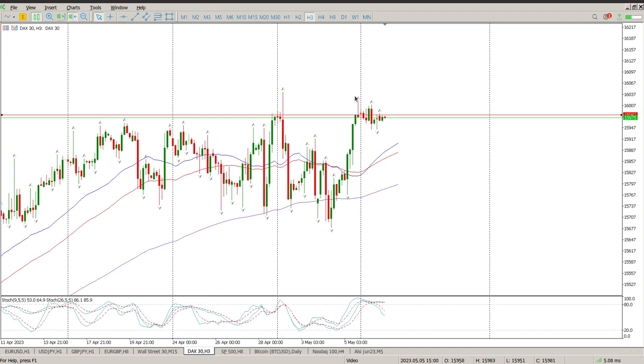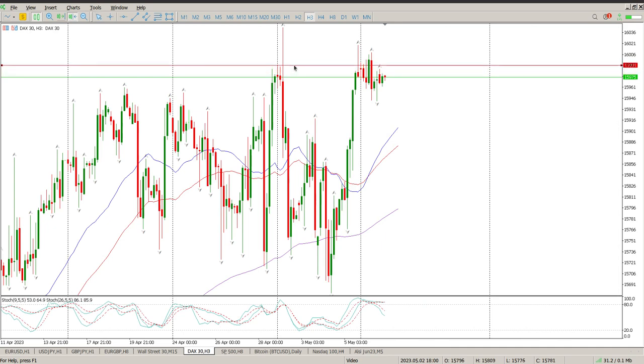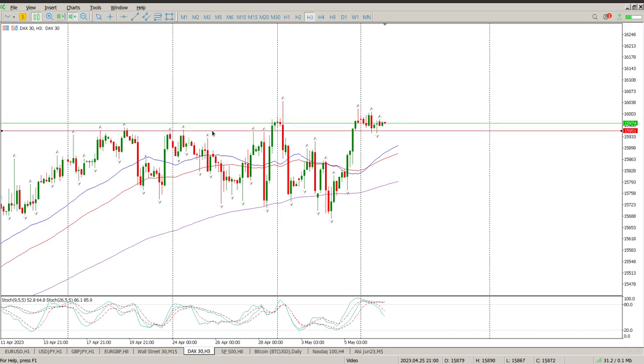You can see the pin bar from Friday. Now we've got an engulfing bar, but there is no real structure that we're bouncing off at the moment. So very wary about calling that into a top. And for me, the most logical thing still in play would be a retest of some structure. And you can see we did this yesterday. We have tested 15951. I just want to put the next level down, which to me is a little bit more attractive, and that is 15917 or 15900.